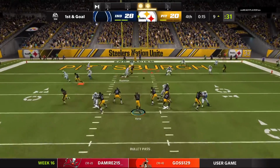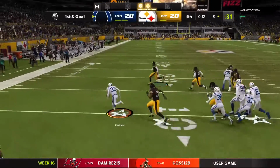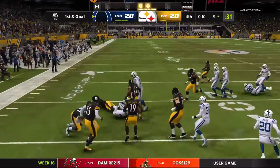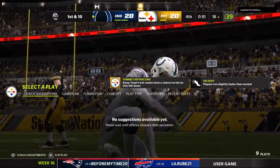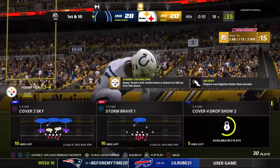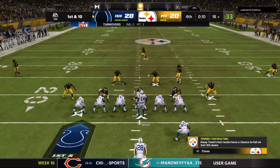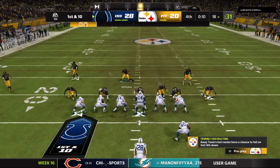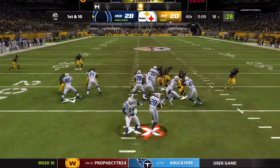He'll look to throw. Into heavy traffic, and it's intercepted. Picked off by Julian Blackmon. And the Colts have just about sewn up this football game. The rookie was trying to push it downfield, but the safety bit him. And he'll learn that you have to hold the safety. And you do that with your head movement, your eyes, sometimes your shoulders. Hold the safety so that you can get back to the throw that you really want to make.